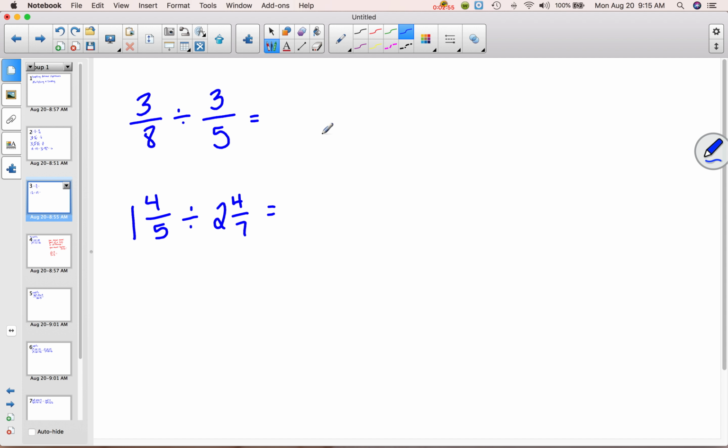So going on to division, for division, we are actually just going to change this to multiply. So you are going to leave the first number the same. We are going to change this to multiplying, and then the number after the divide by sign, we are going to do the reciprocal of that. So we get 5/3. If you think about 5 divided by 2, that would be equivalent to saying what's half of 5. So it's still going to be changing it to multiplying.